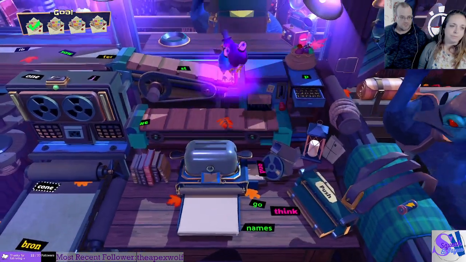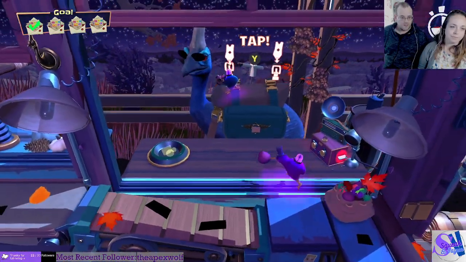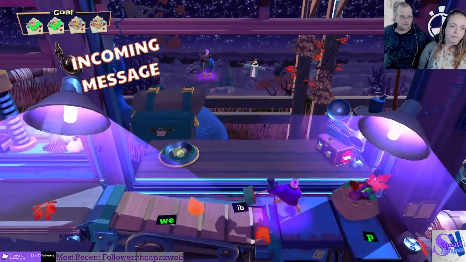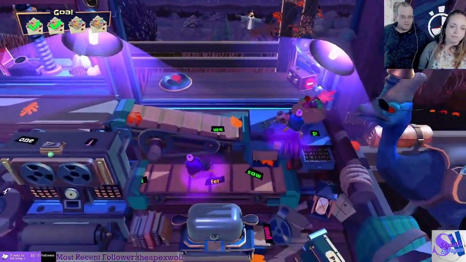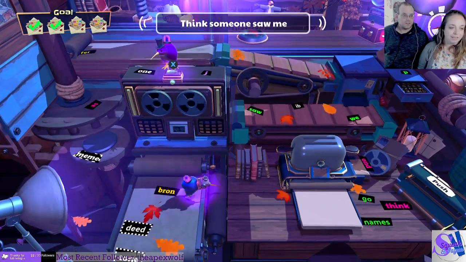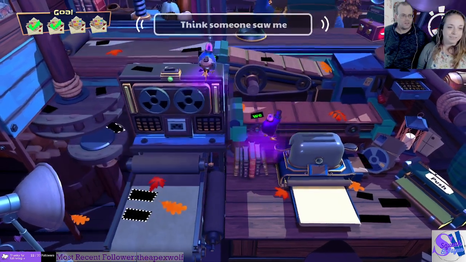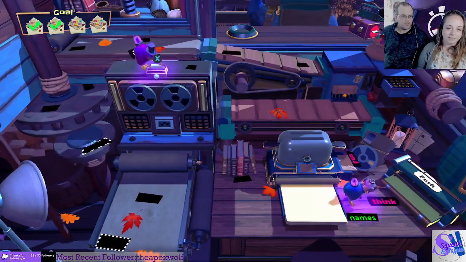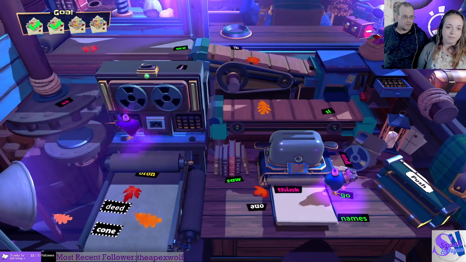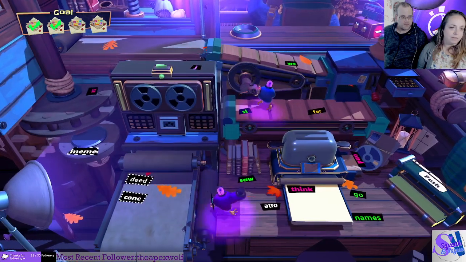3, 2, 1. Got the message. Oh. I almost went down too. Think someone saw me. Got saw. Got one. Think. And saw. Ah, I got some and meme. Uh-huh.